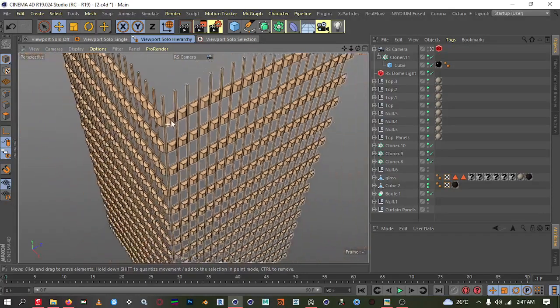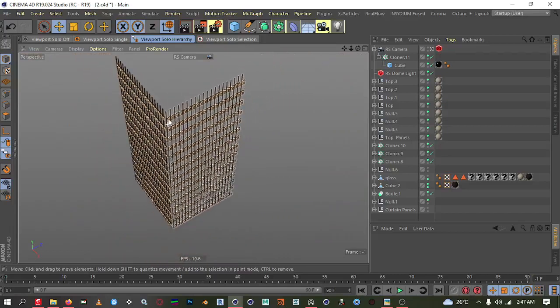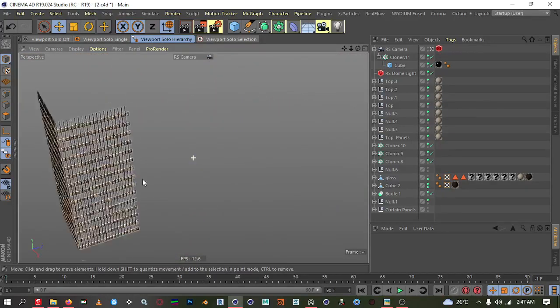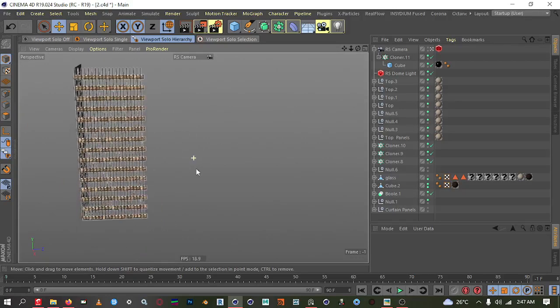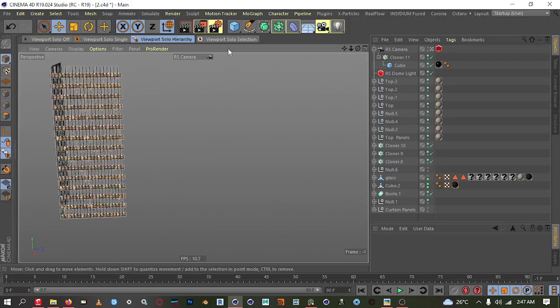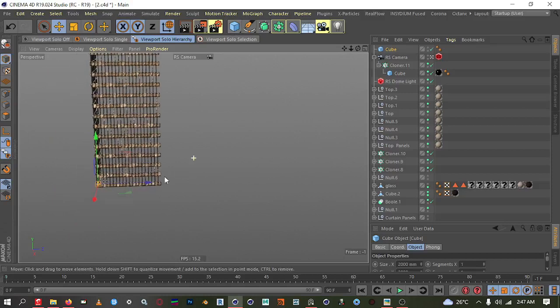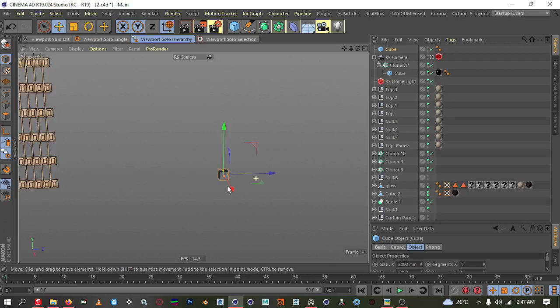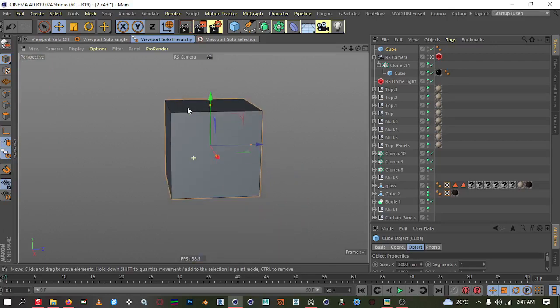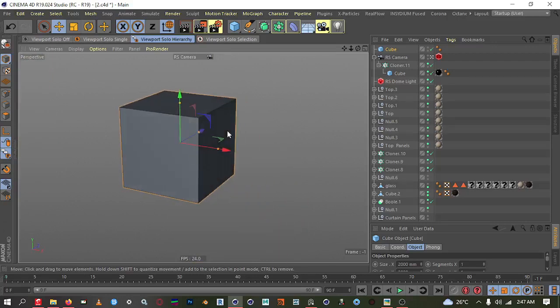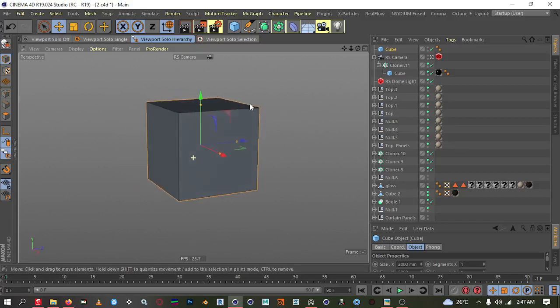Let me try to see if I can model that for you so that you see what I did. It was just simple, very basic modeling stuff. So let me just grab a cube. Okay, I'll drag it to somewhere over there, and then push in my camera. In this case, I'm not going to use real world scale because I'm not going to use this in any other production pipeline, whether TV or whatever. It's mine, so that's okay.